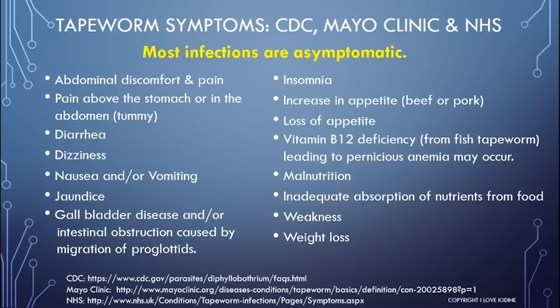A very common thing is to have an increase in appetite. This is especially seen for people infected with the beef or the pork tapeworm. It can also be seen as a loss of appetite. If you're nauseous, you might not want to eat. Before we get to the deficiencies, I want to say that weight loss is possible.